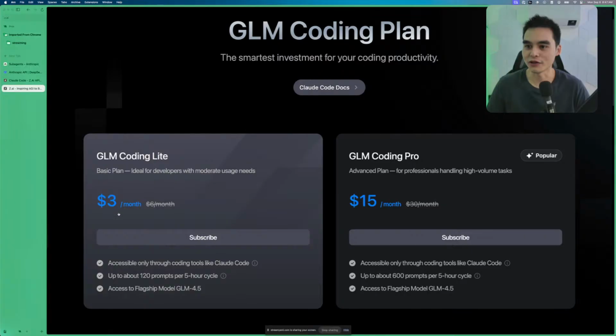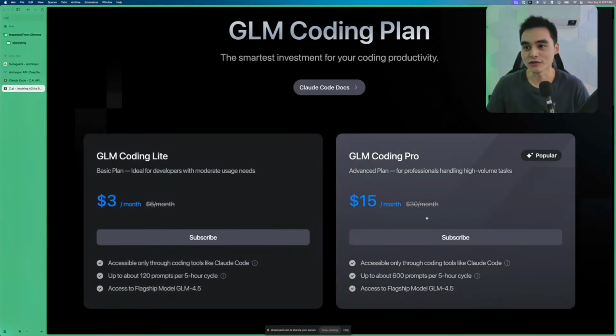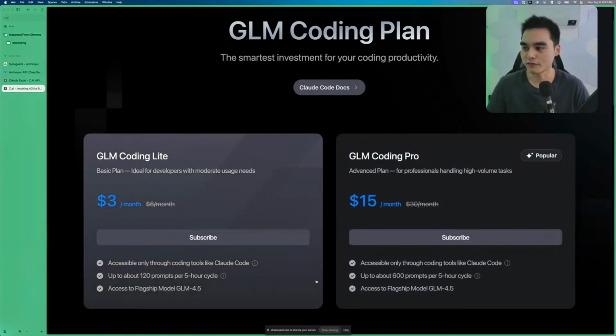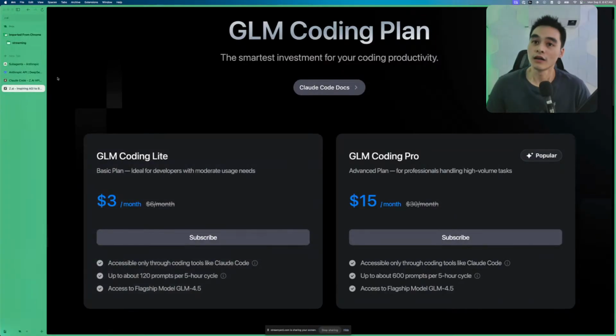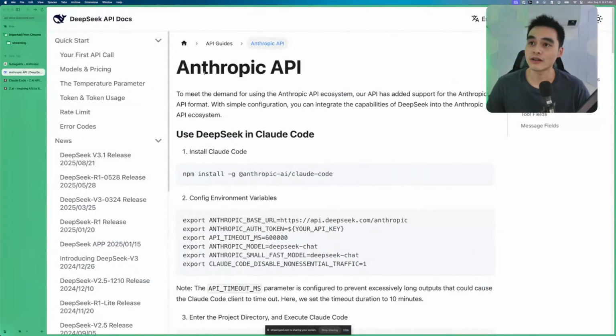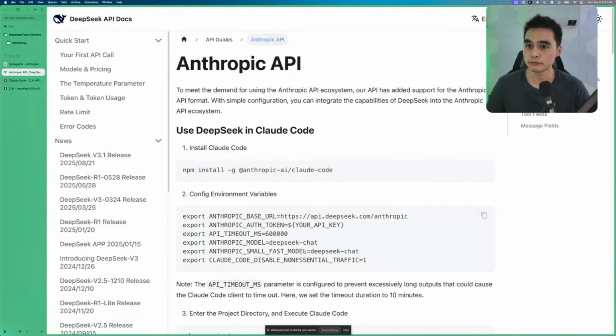I can subscribe for literally $3 or $15, which is amazing. And both of these have access to the flagship model, which is GLM 4.5. Or I can use the DeepSeek API using the DeepSeek 3.1 model, which is really good as well. Anyway, let me just figure out what task I'm going to be working on today.